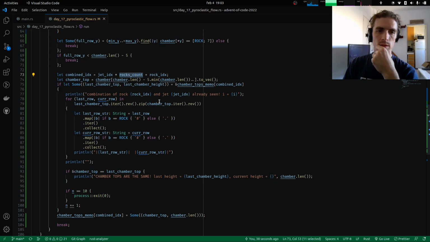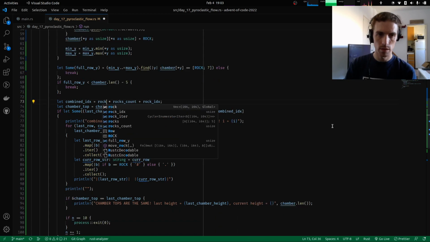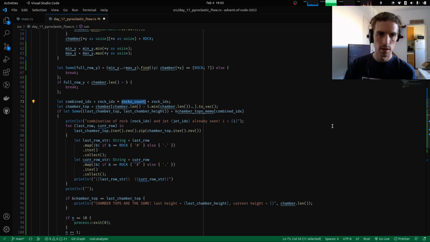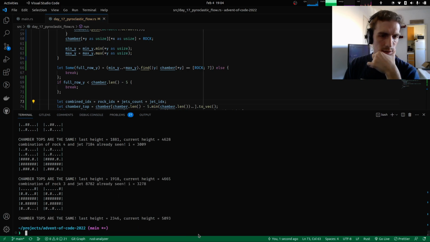Shed index times the rock count plus the rock index would be the same as doing the other way around, like rock index times a jet count plus jet index. I wonder. Let's see. So rock index times jets count plus jets index. I mean, they are not going to be the same numbers, but do we still get the same results? Yeah, we still get sort of the same results.